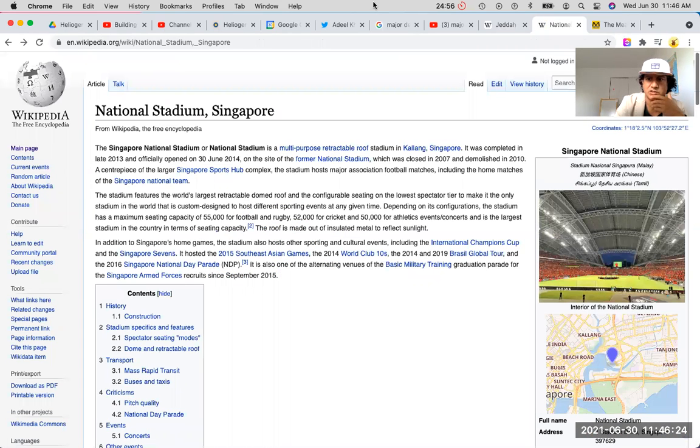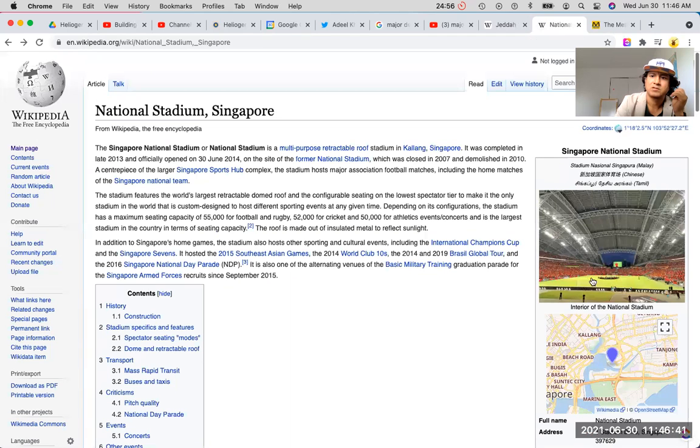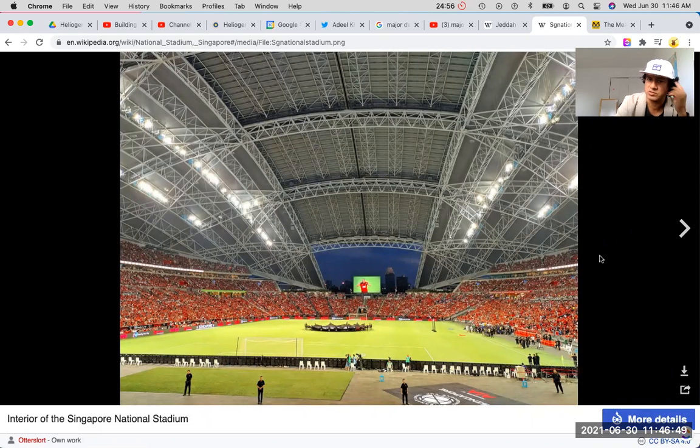If I Google largest single standing structure, it's probably going to come back with something like the CN Tower, which is not what I want. I want to be able to maximize the surface area. We want space in between, right, for this idea to flourish. So this looks like this is the biggest stadium in the world, according to Google. Something like this could work.